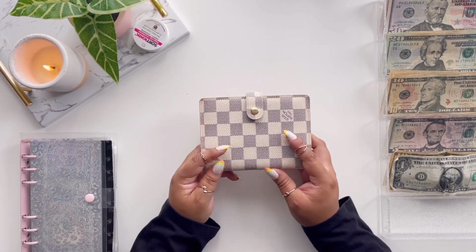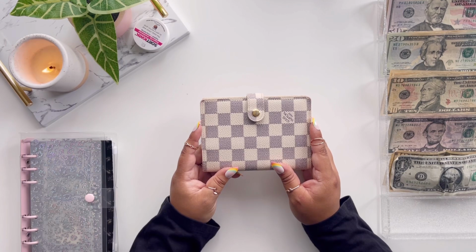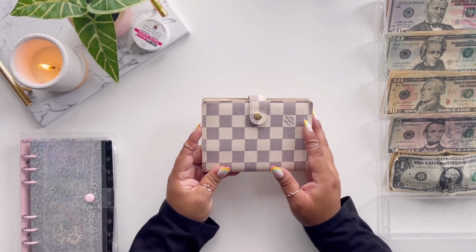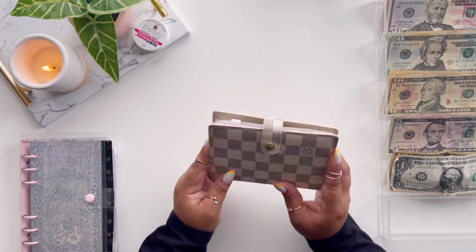And Louisa here is, oh my God, and I can't talk today either. All right, Bessie. But Louisa here is secondhand, gently used. I got her, and I'll link the website that I used in my description box. But yes, she is real. So we're gonna put her to the side.